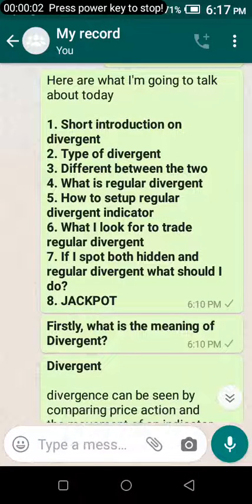Hi everyone. Today I quickly want to show you the jackpot on divergent. I call it jackpot because anytime you spot this particular strategy on any time frame, believe me, even if you borrowed money to trade that particular pair or volatility index, you are not going to lose. It's a jackpot, which means you cannot lose that trade.